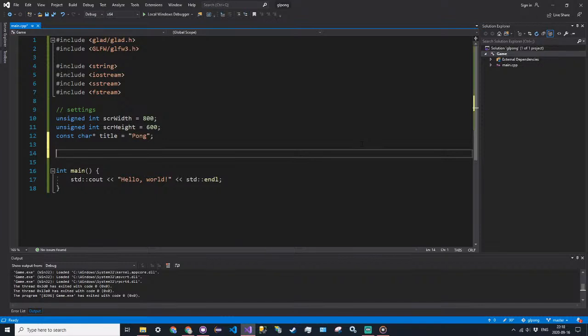We'll need some VBO stuff, VAO stuff, and then a few screen functions, but not much beyond that. So we're not going to be importing any 3D models, or we won't do images just because that's Pong. It's pretty simple. So we're just going to be keeping it to the simpler stuff for now.